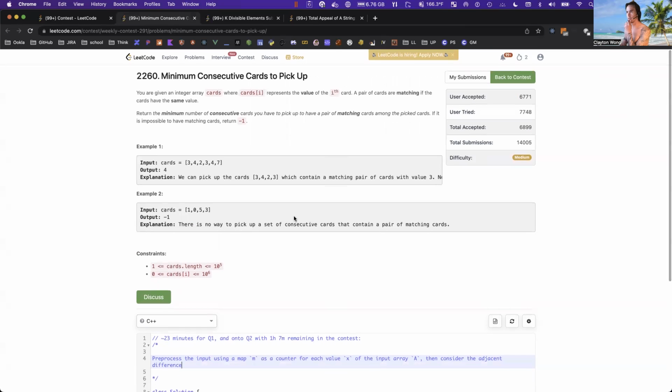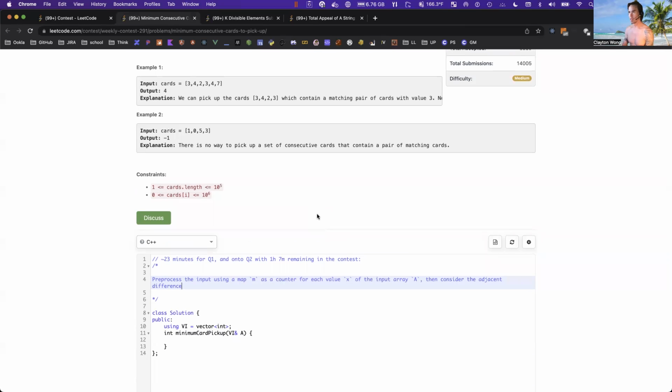Is it adjacent difference? Hey, let's not do this. Let's actually do pre-process input using a map M to track each index of each value X in the input array.